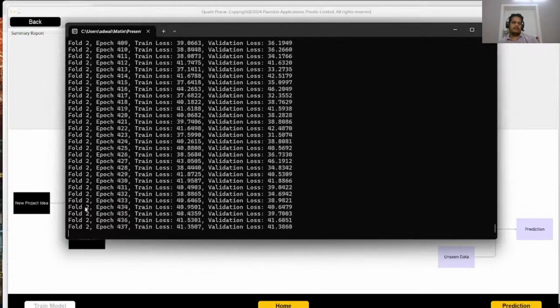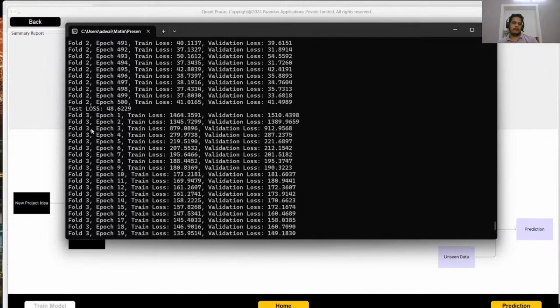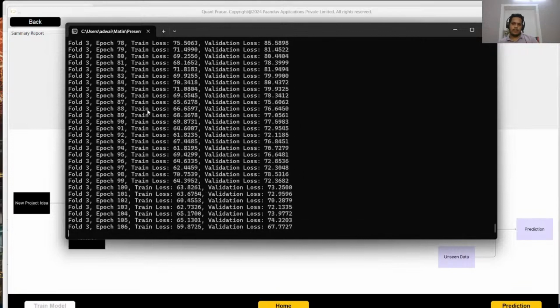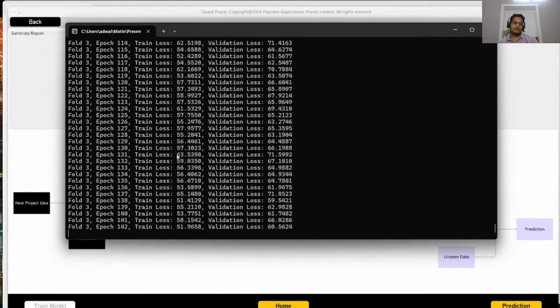After every fold, it's also calculating the test loss, right? So we have to wait. We have only selected 3 folds at this time. After the 500th epoch of this, it will be finished. Training will be done.